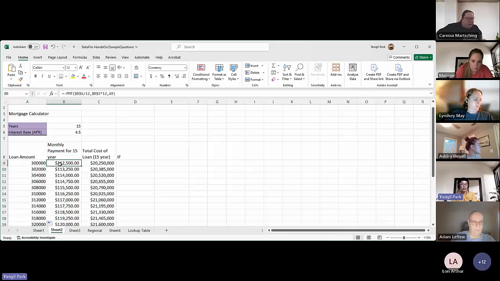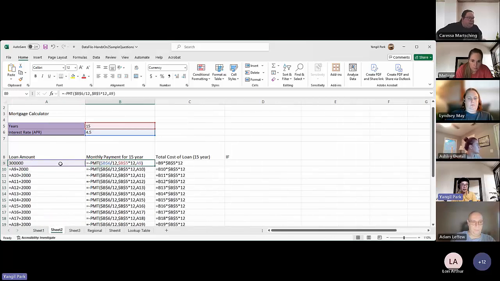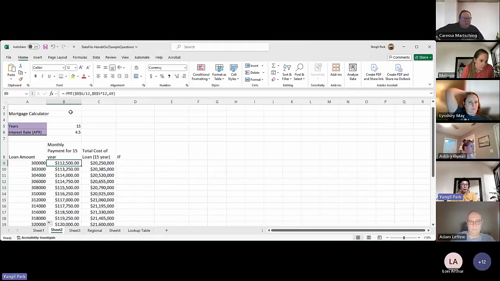Well, because again, in this area, column B and C already had some calculation formulas. The number will change by itself, but you don't have to worry about this PMT function. That's not in the textbook, so I didn't include it in the tests. So you don't have to worry about column B and C. The idea is we're going to use the IF function, and we're going to create charts using this data set. Okay. So first, the IF function.